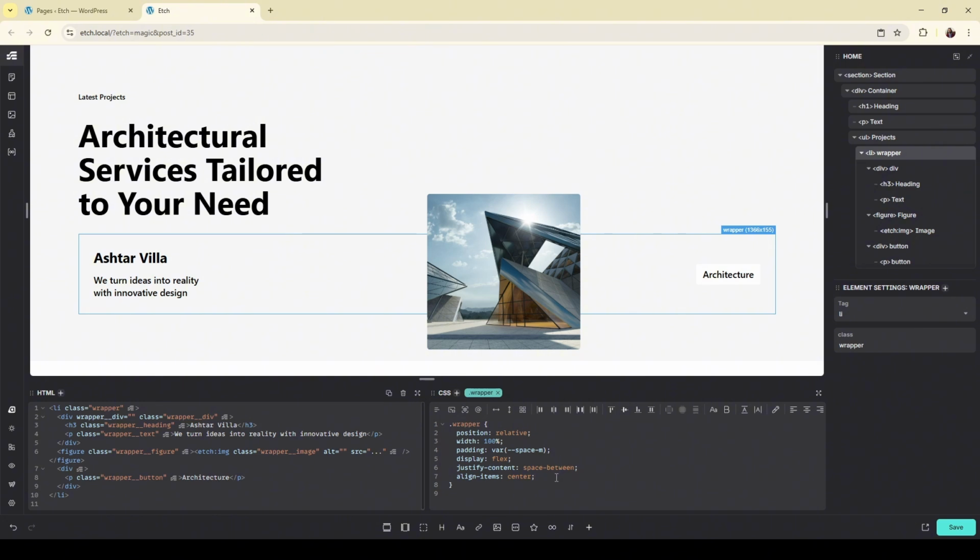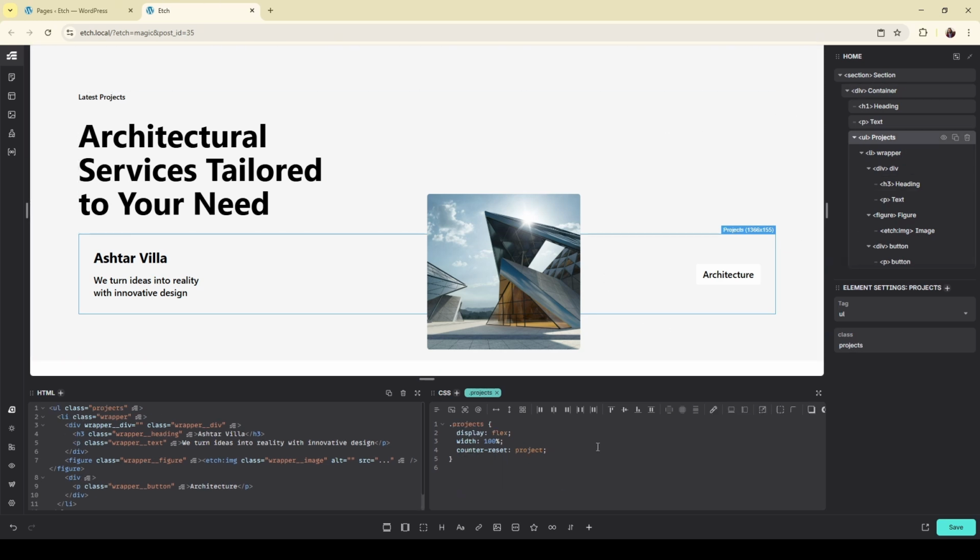Okay, and here will be the counter project, and the project will be position relative.